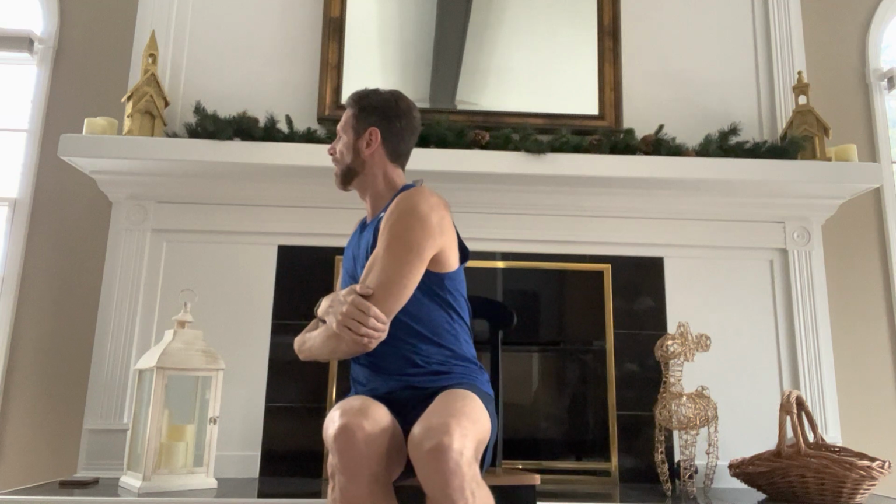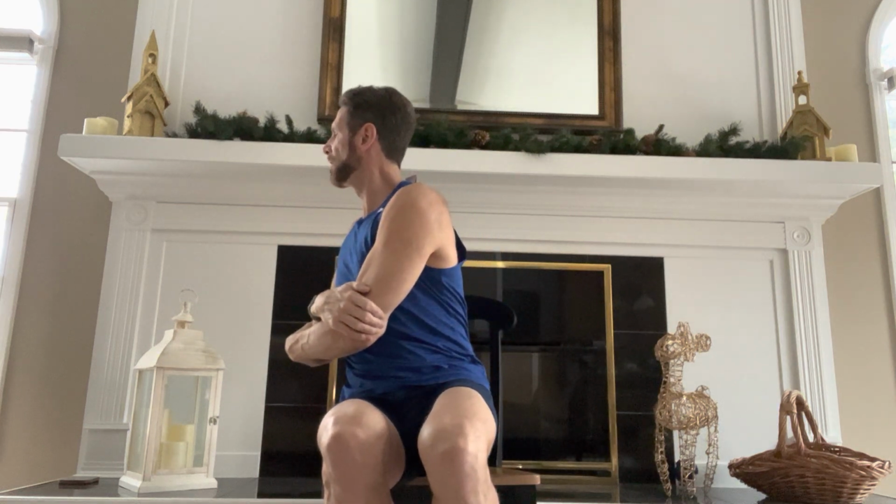Okay, building on. Let's circle the arms. Roll it out for 5. 1, 2, 3, 4, 5. Reverse it. 5, 4, 3, 2, and 1. Working down the body, crush those arms and give yourself a good twist. Come center, twist, and center. Repeat. Turn, center, turn, and center. We're going to warm up now.